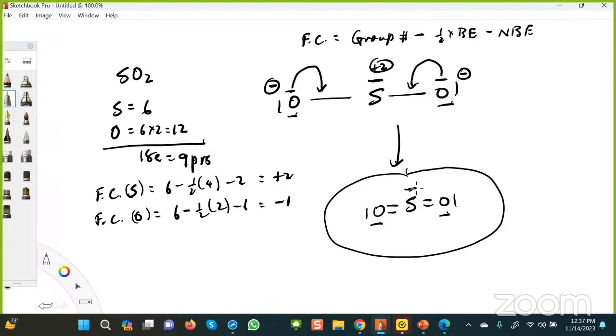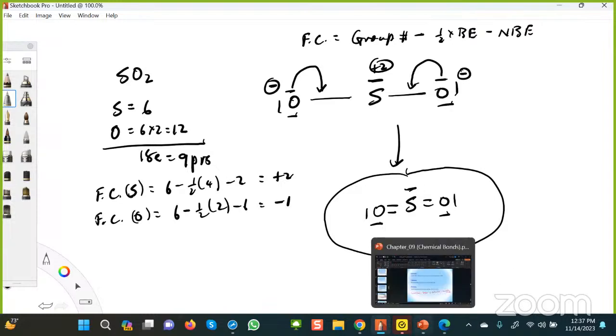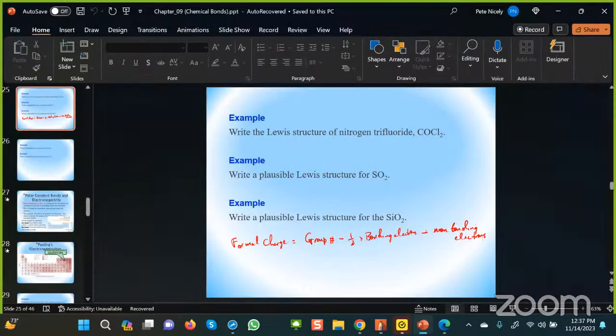And there's a reason for that, which I won't get into right now. I'm hoping that we'll be able to get to it before the end of the semester, all right? And that's all I can say about that for now, okay? Any questions about this particular example? Any questions? Okay, let's see here. The next example is silicon dioxide.